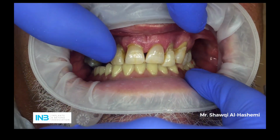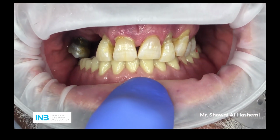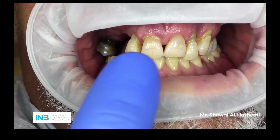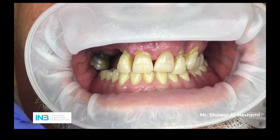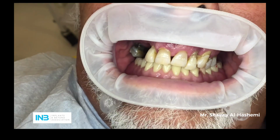So make sure that you really ask your patient to bite for at least 5 minutes minimum. And take a sample of your resin, which I'm going to do, to make sure it is set. Good.